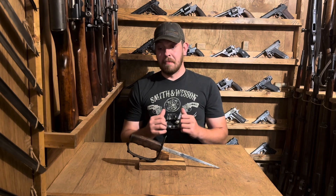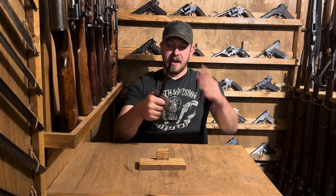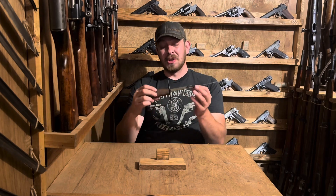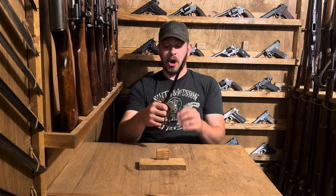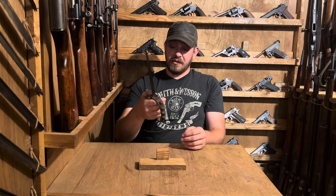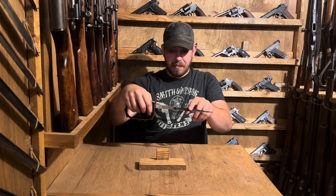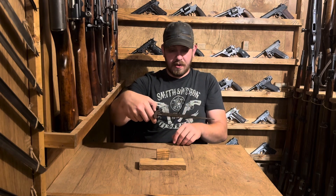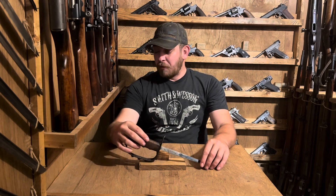I'd like to take a look at the Mark One down the road, as a friend of mine has the one that was once mine. A lot of the reason they wanted these replaced was, first off, you've got a nine-inch spike with no edge, and they had a tendency to break. I've seen a lot of these that are busted a couple inches or about halfway down, even some broken all the way down at the guard. This one, in spite of being very rusty on the guard, is in complete condition. The blade was originally blued — you can see original bluing largely intact up here but fairly sparse on this side.